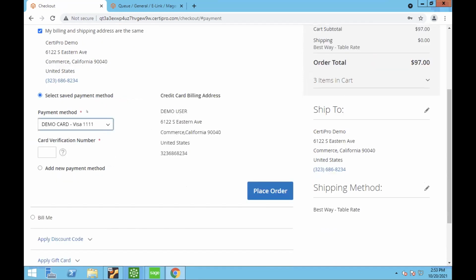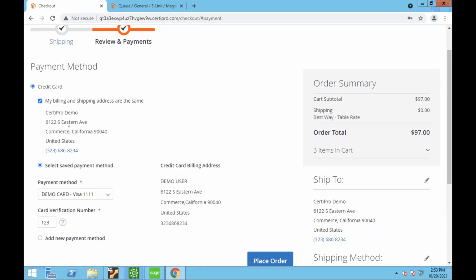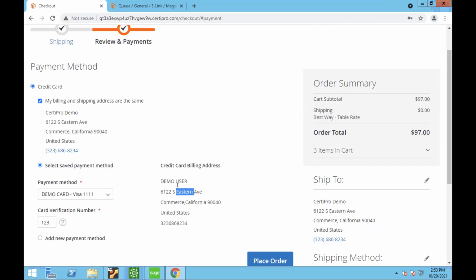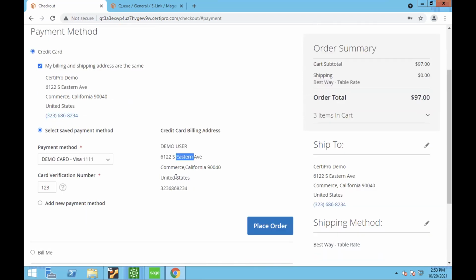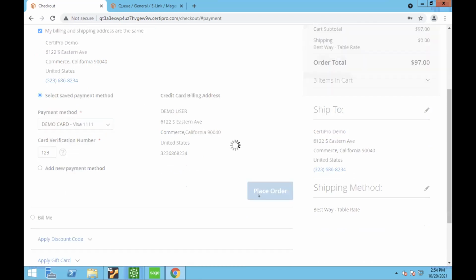We will actually check out with the credit card so you can see that process. I'll just use the demo card that we already had set up. Our credit card extensions also have an option for credit card billing address. So there's a billing address that's on the particular order, and you can set that as your billing and shipping address. But there's also an address you can set up for just the credit card, in case your credit card billing is different from where you actually want the invoice sent. So for business customers, this tends to be a very nice feature. So we'll go ahead and place this order on the credit card.